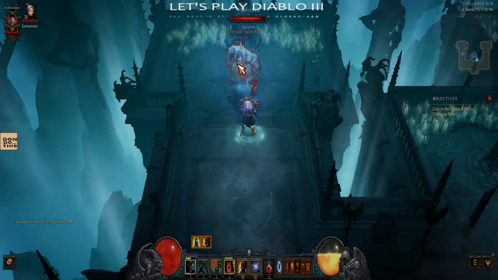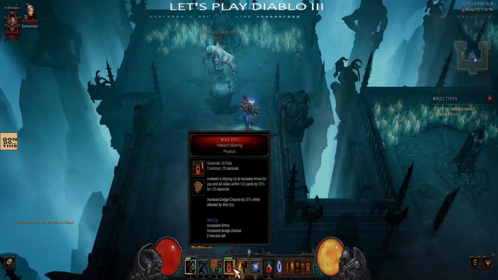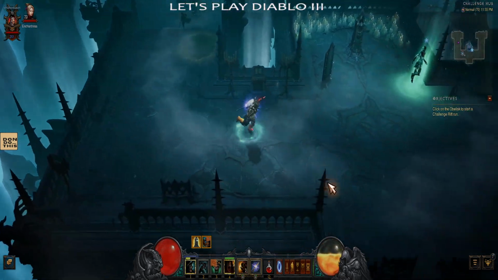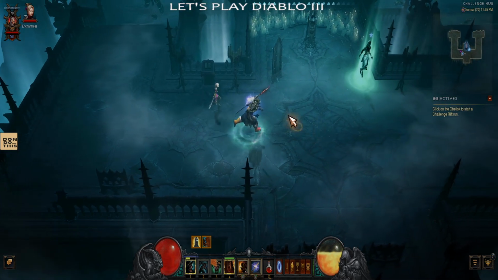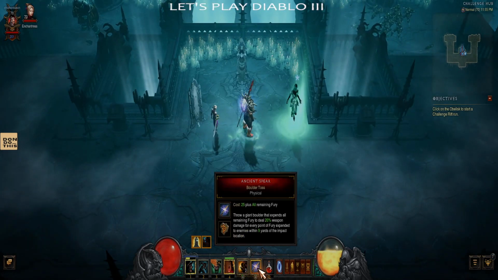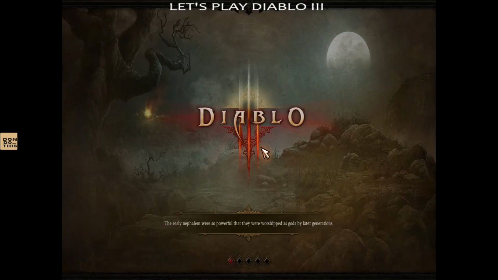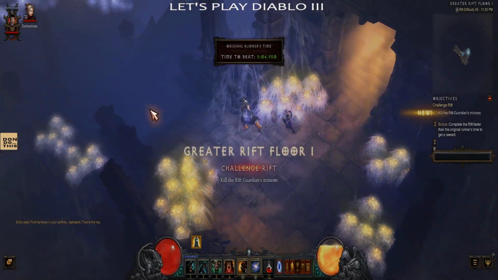There you go, Furious Charge and War Cry as well, and then Ancient Spear, Boulder Toss, right? Yeah, Boulder Toss. Let's do it.